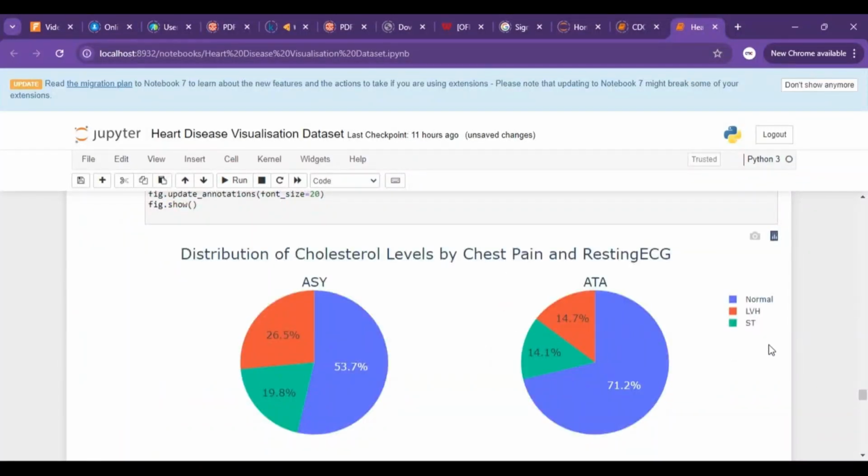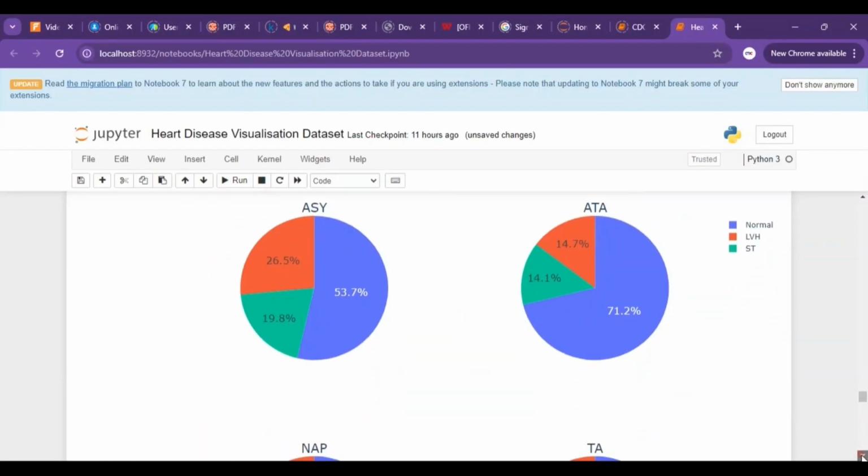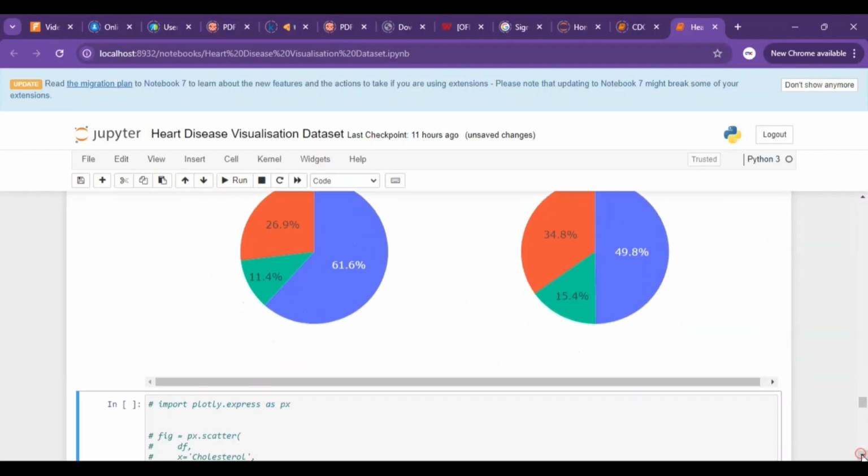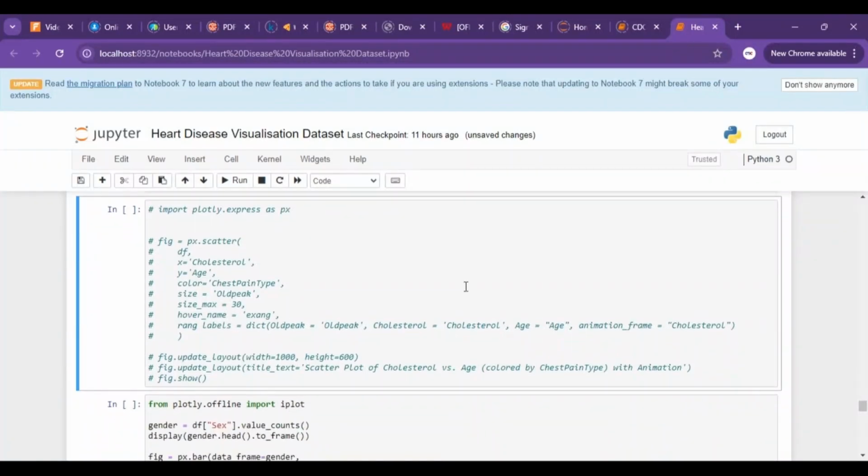You see, resting ECG has Normal, LVH and ST, so you can see the percentages instead of male and female. This particular line of code was giving me a headache, so I have not finished it, I just left it. When you call it up, there will be some error, and I'm still working on it.